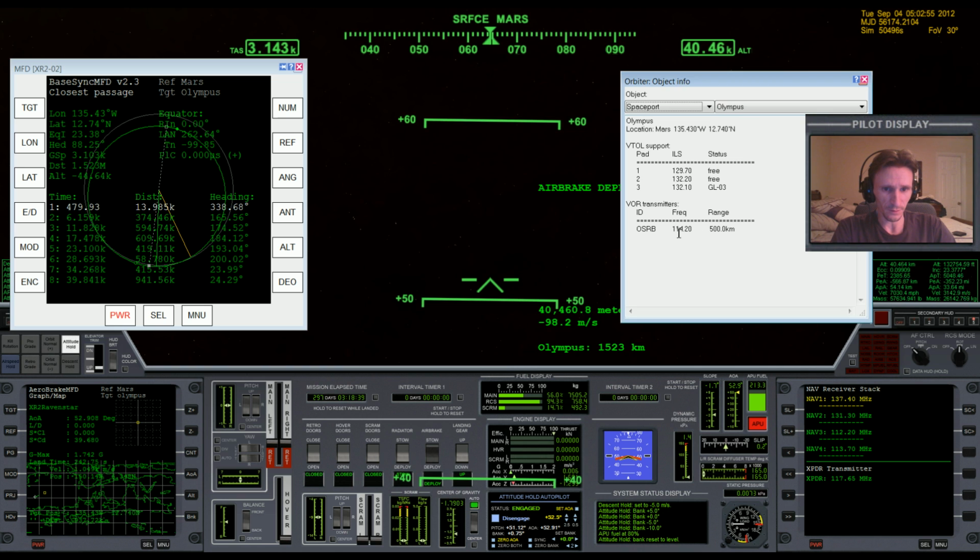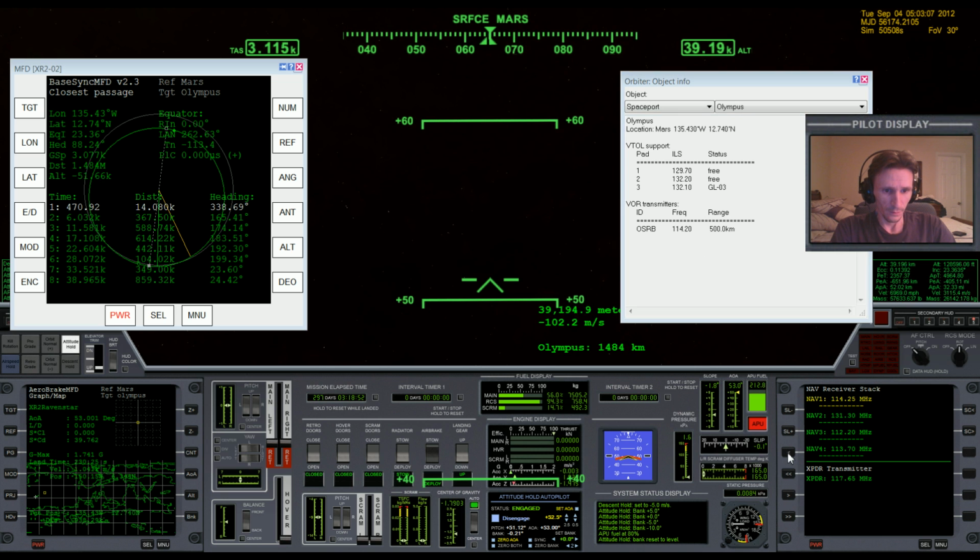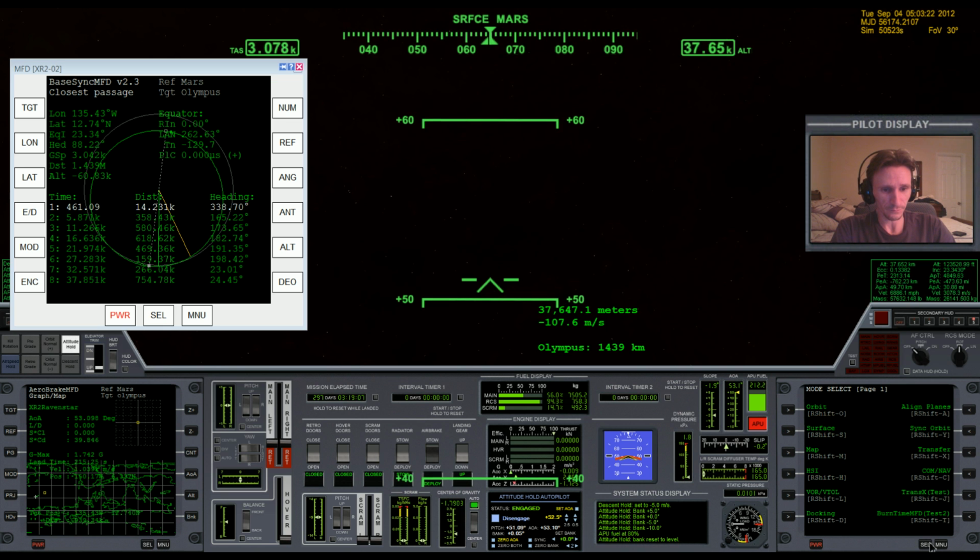And we'll select the long range. And we'll select one of the landing pads that are available. 129.70 looks good. And we'll have those ready when the time comes.